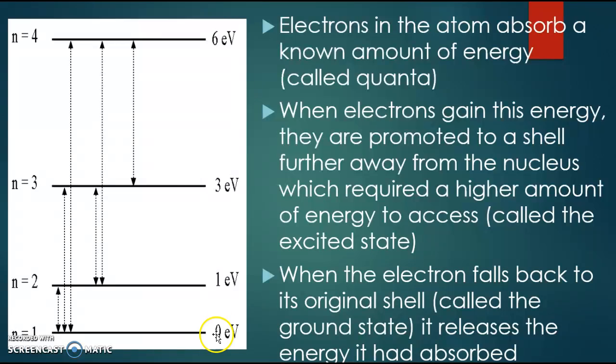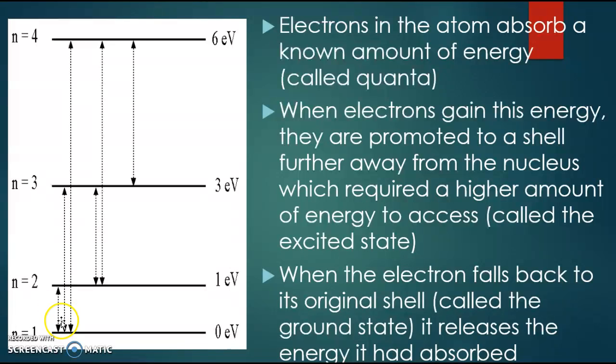So you'll see the first energy level has the lowest energy, so 0 eV, eV is a unit of energy. The second one, 1 eV, third, 3 eV, fourth, 6 eV. So what that's showing you is you have to have higher energy to be at the further electron shells away from the nucleus. So looking at this one here, the difference between the first and the second energy level is the difference of 1 electron volt. So if an electron were to get promoted from the first to the second, it would need to pick up 1 eV of energy, okay?